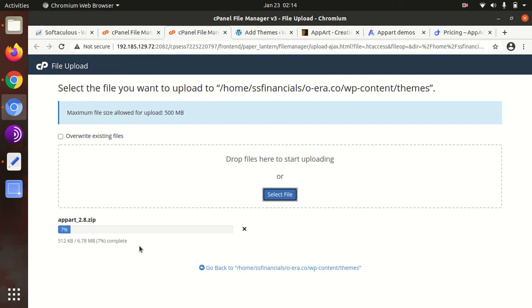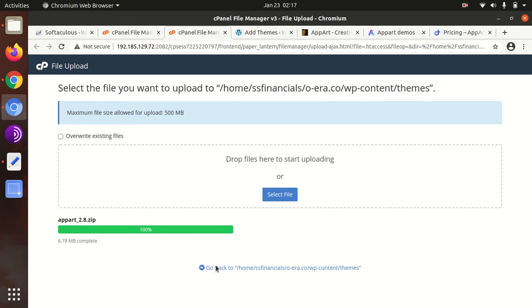The theme is very low in size. This is a lightweight theme, just 6.78 MB in size. It will be uploaded in seconds and also work very fine, I mean in good speed, no doubt.